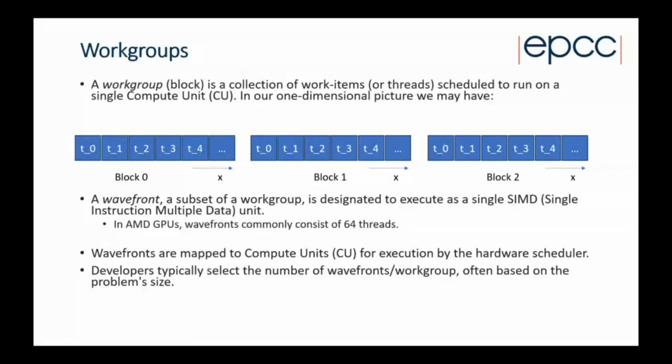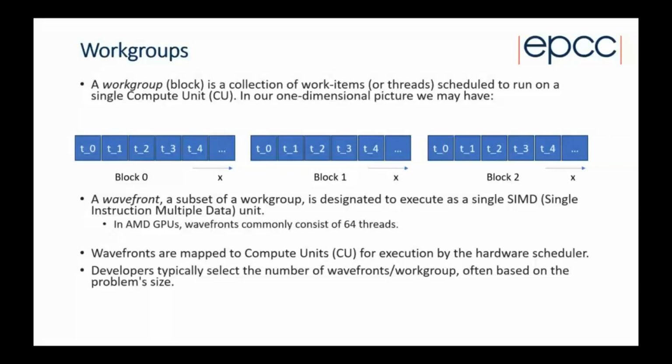Okay. A wavefront is mapped onto compute units for execution by the hardware scheduler. So my block says this is a block of work, go do it. You can do 64 at a time, go schedule that, and come back when you're done and the whole block's complete. And if I have lots of blocks, then I can use lots of different compute units, and I can use up my entire GPU, and therefore drive high occupancy.